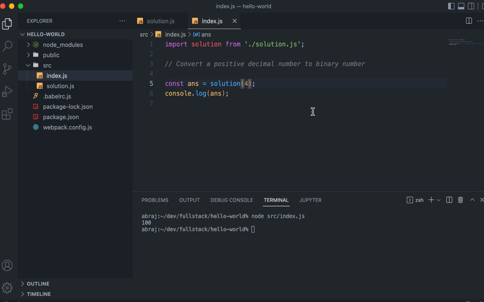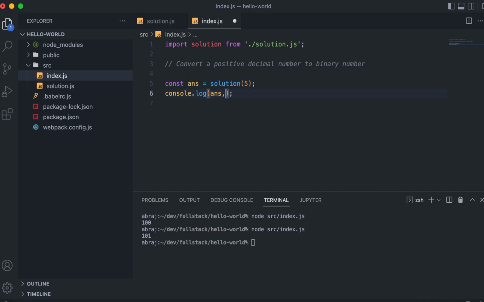If 5 is there, then my answer should be 101. Now again, this is not one hundred and one, this is 101. This is a binary representation, and in order to show that representation, it has been given as a string, which means that the input is of type number, but the output is a string denoting 0 and 1 bits, such that that string represents the pattern in which that number is represented as binary.